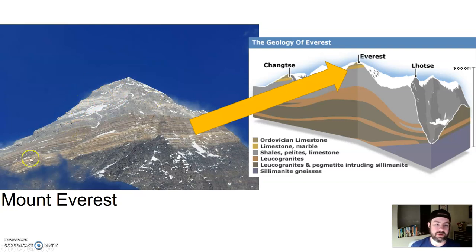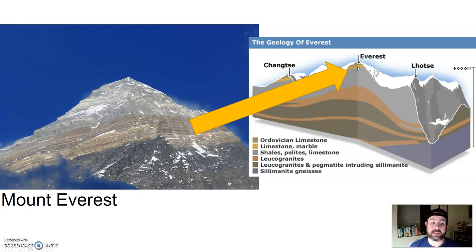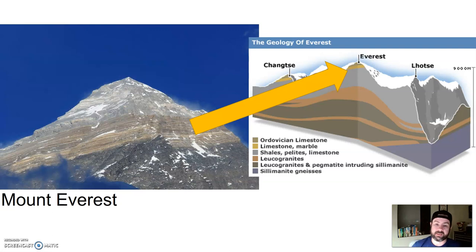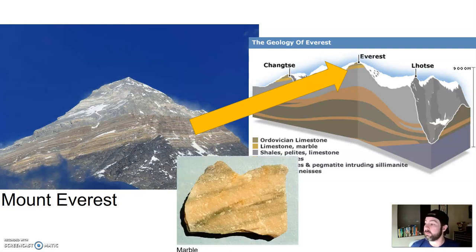A great example of a burial metamorphism rock is actually right towards the top of Mount Everest — it's called the Yellow Band. Here's Mount Everest, and you see this kind of streak of yellow going through it. When people are climbing Mount Everest, they use that as a reference: 'I got to the yellow band.' That's an area where limestone has been metamorphosed into marble due to just a little too much heat and pressure from burial diagenesis. Marble comes in all different colors — this one just happens to be yellow.